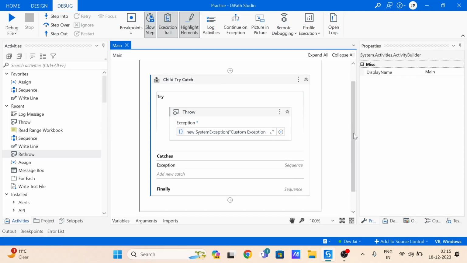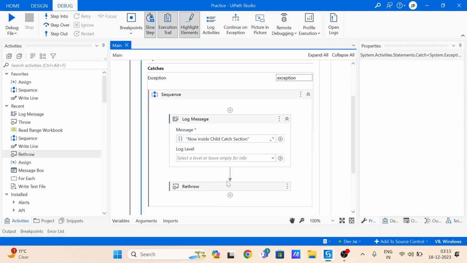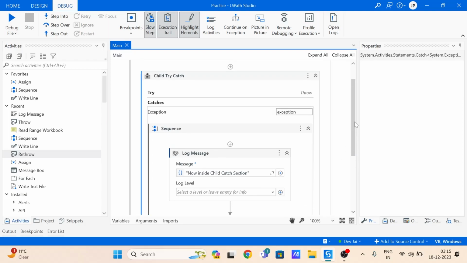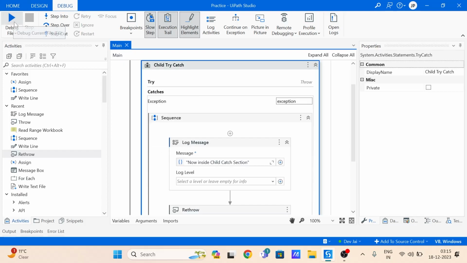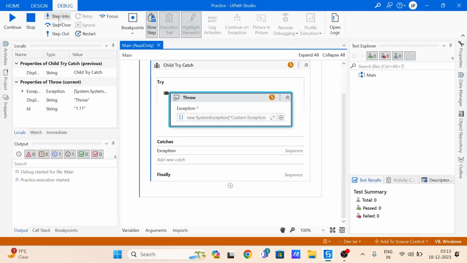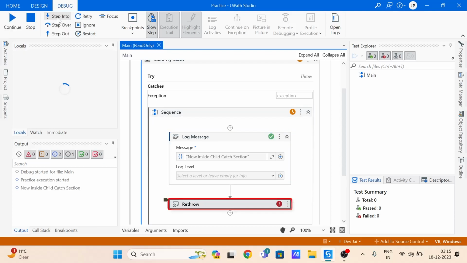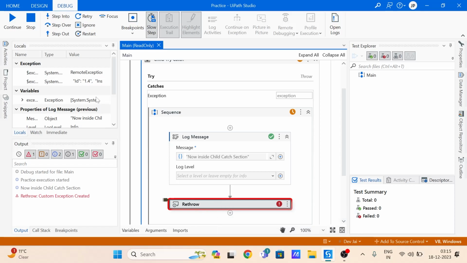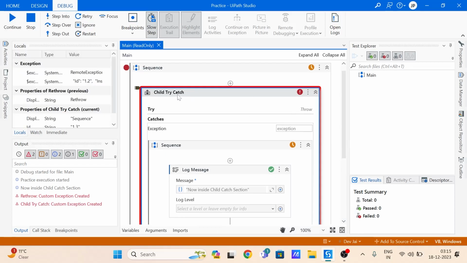Let's do one thing. We have an error over here, the rethrow, right? So what we can do is use another try catch. We have throw, log message, rethrow, and after this the control came to our child try catch.